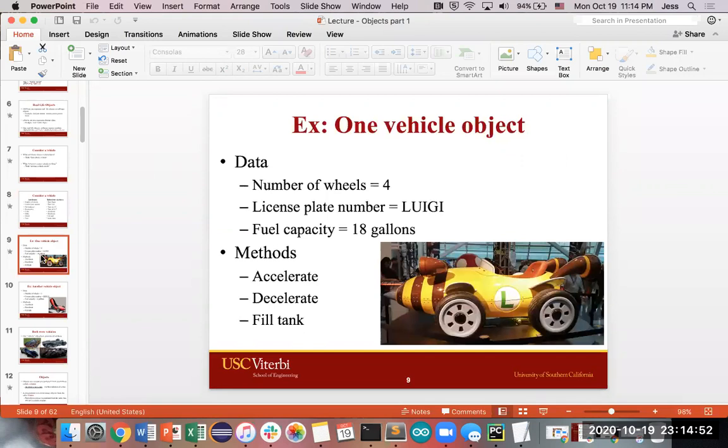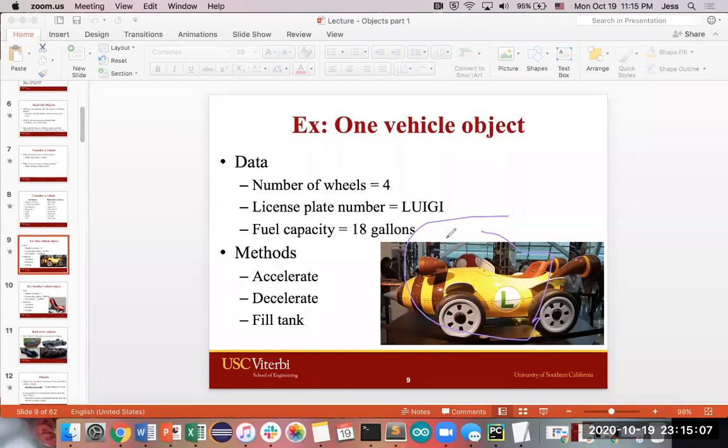So one example of something that matches those criteria would be something like this B-shaped car over here. It has a bunch of wheels. It presumably goes at a certain speed, has a license plate somewhere on this vehicle, and things like that. And so it can speed up, slow down. You can fill up the tank because you need to fuel it. Because it has those characteristics and you can perform certain actions with this thing, you know that it's a vehicle.